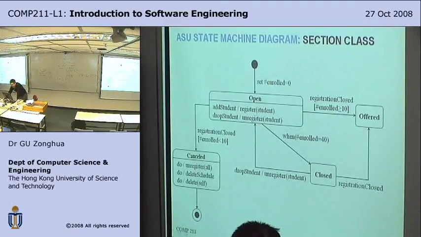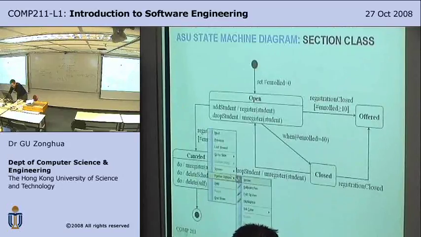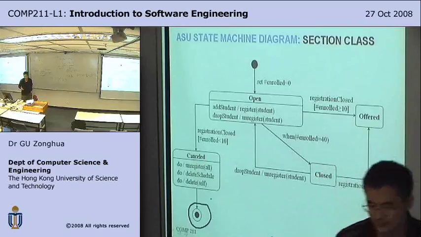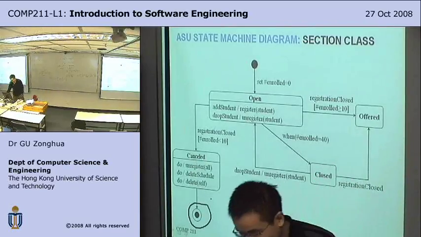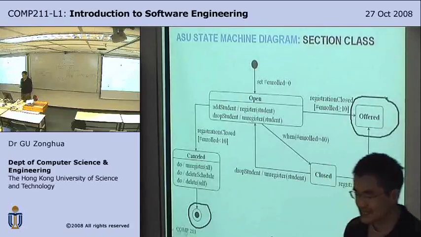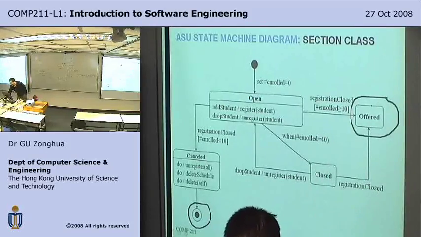So the end state is typically used upon object destruction. That is, when the object is deleted. This offered state is kind of a sink state. That is, you can see that there's no transition out of it, right?